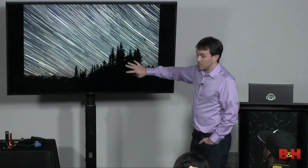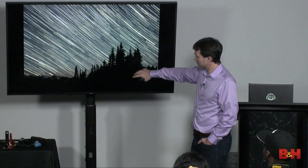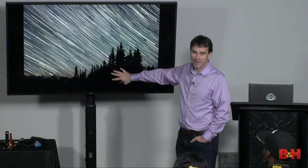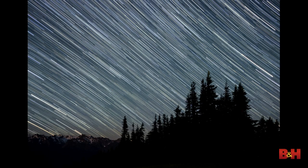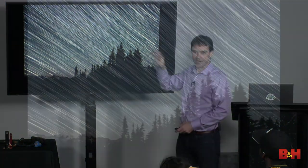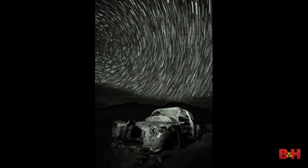Here, in most of the frame, this is an Olympic shot up at Hurricane Ridge. Most of the star trails are coming right into my main subject, which is the silhouette of the trees and then the mountains in the background. So that works pretty well. That's bringing the eye right here. What I don't like is these trails up here, because these aren't bringing the eye anywhere. Right? So I'm thinking about the direction of the star trails and how they help or hinder the composition.